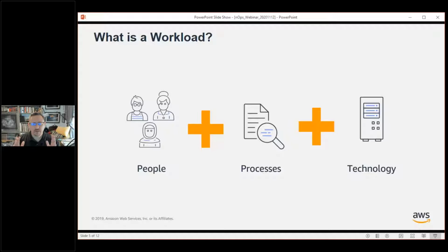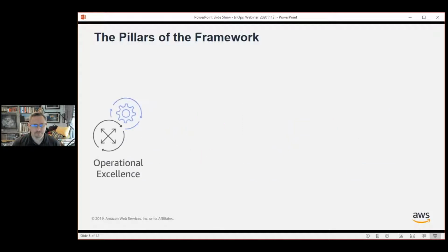Because if you scope the workload too wide, right, if it's too broad, then ultimately what happens is you have too many chiefs, right? You've got too many hands in the pot. You have too broad of a scope, and you're never going to be able to affect change or get consensus. Then if you scope the workload too small, while you may be able to affect change, that change may not kind of go far enough, right? So really defining workloads from the user backward is a way to scope the amount of moving pieces that you really need to affect change on.